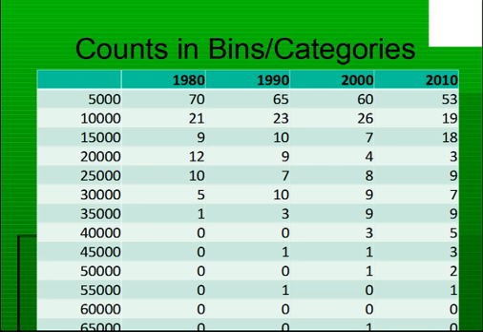So if we look at the counts in the columns, in the last column, 2010, we have 53 countries which are in the range from 0 to 5,000, and 19 countries in the range from 5,000 to 10,000. And similarly, for each category, we have a number which shows us how many countries fall into that range. So now we have data which is quite similar to the household data, in that for each category we have a count of the number of countries which fall in that category, and now we can plot it just like we did earlier. So we can create a histogram.